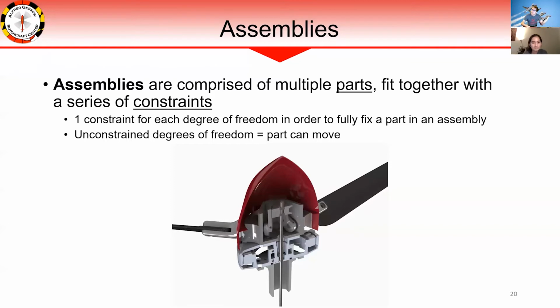Some types of constraints, which we'll talk about in SolidWorks, constrain 2 degrees of freedom at once, or even more. But ultimately we need to constrain every axis that we want. If we don't, then the parts can move, and sometimes we want them to move. In demonstrating the mechanics of this rotor system, the pitching axis of the rotors is a free degree of freedom, and therefore the mechanics allow it to move within CAD.